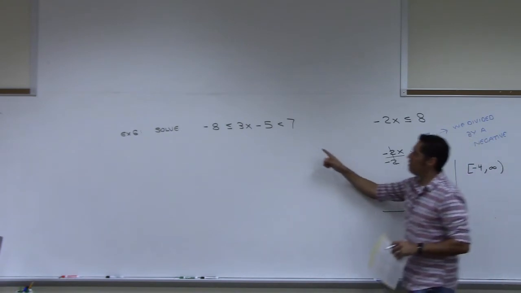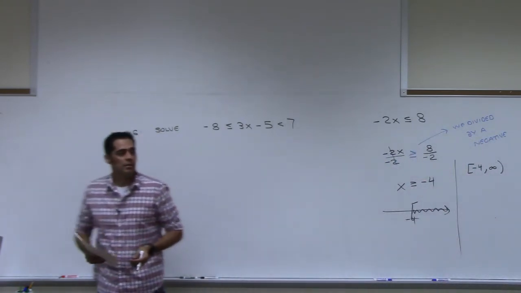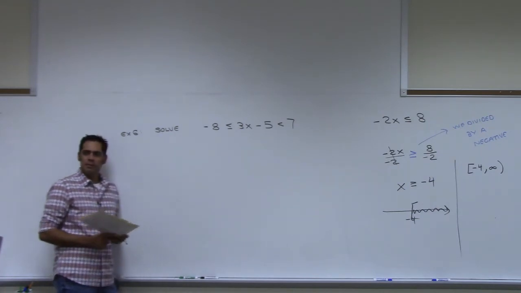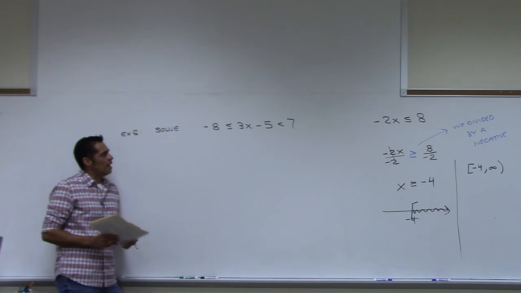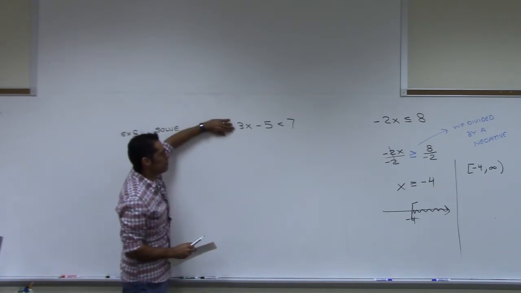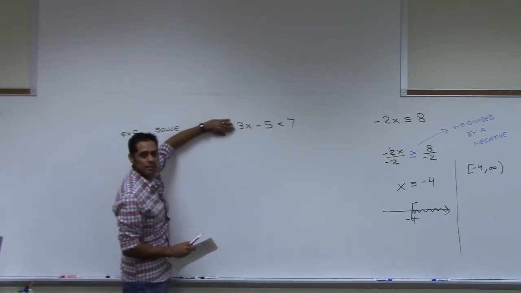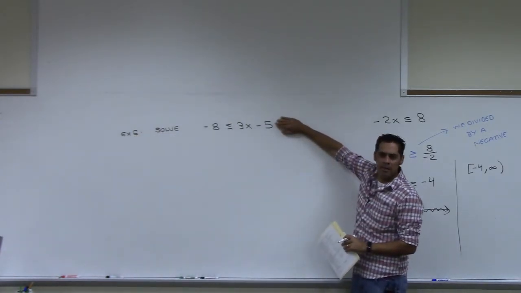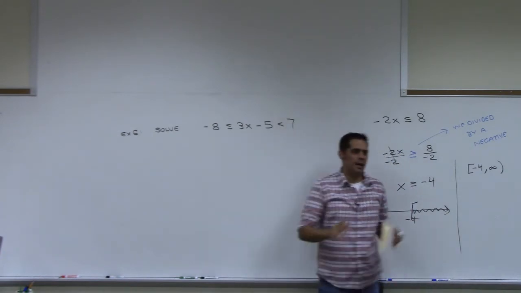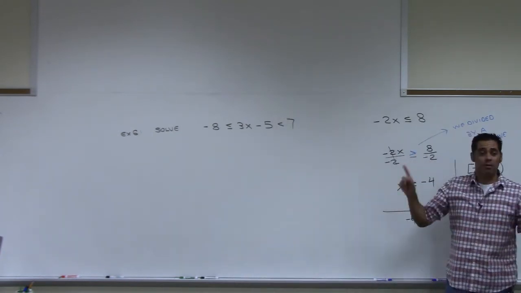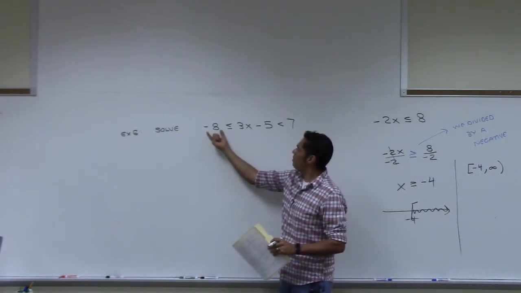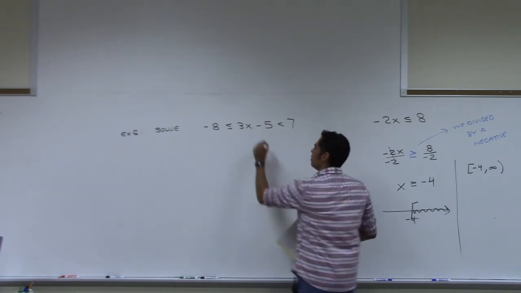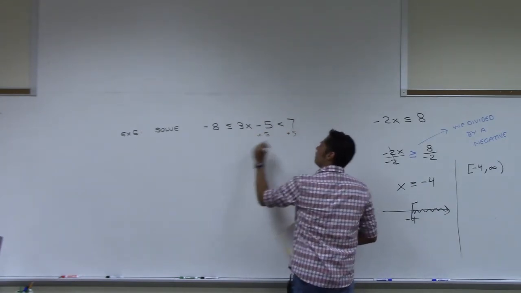Compound inequality. 2 inequality symbols, right? Anyone have any idea what to do? Add 5, right? So look, think of it this way. If that was the problem, would everyone be comfortable adding 5 to both sides? And if this was the problem, would you still be comfortable adding 5 to both sides? So the way compound inequalities work is that same thing, except you're going to do it to all 3 sections. Whatever you do here, you must do here and here. So we're trying to get this x by itself. We add the 5 first. So add 5 here, add 5 here, add 5 here.